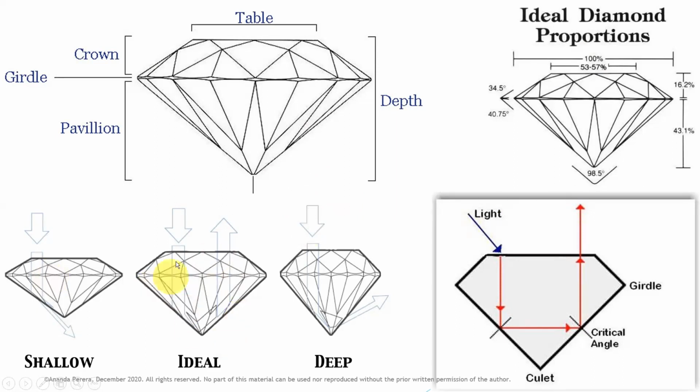So remember, when we are doing cut and polish business, we have to choose this kind of cut only. If not, we have to recut. Don't buy this. When we recut, there will be a big loss. This one is a little loss. So we have to always think about the ideal cut.